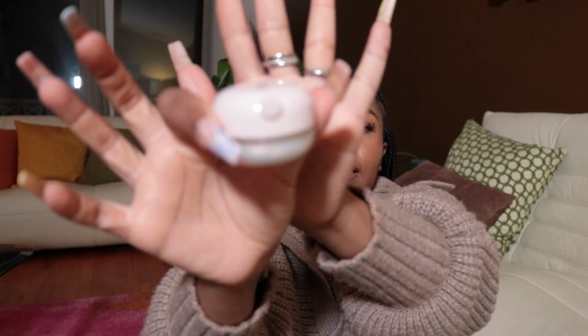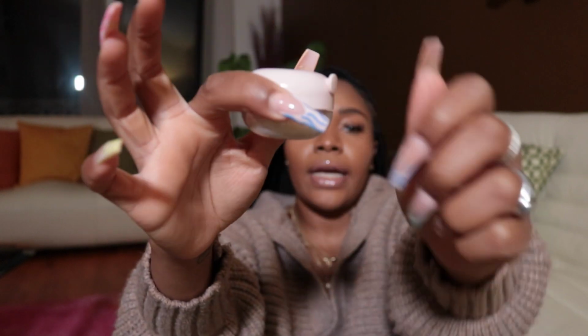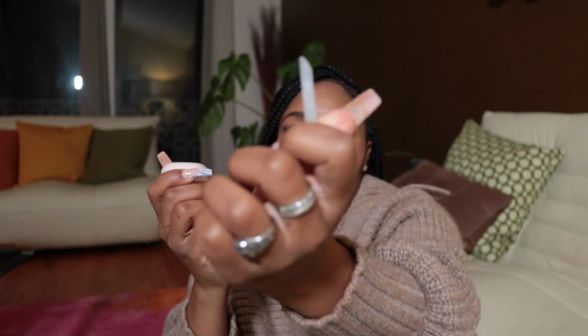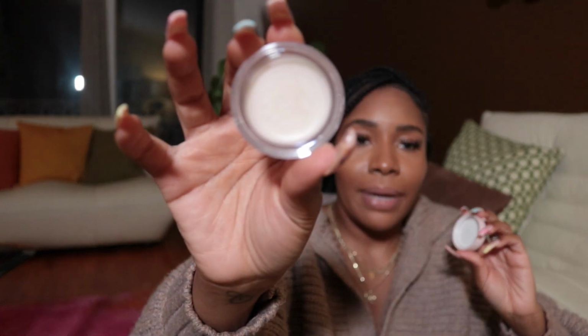But this was really cool to me because this is the packaging, and it's pretty cool because if you see here, it has this little thing right here that is a silicone applicator for you to put it on. And I think it's cool because they have that little hole, because you don't want your finger messing up this pretty thing, especially with nails like mine. And also you don't lose it when it goes into this hole. I feel like they give you the applicator for the lip sleeping mask, and you lose it. So this is pretty cool. I can't wait to try it. And I love lip balm, I love lip gloss, so I'm excited for that.